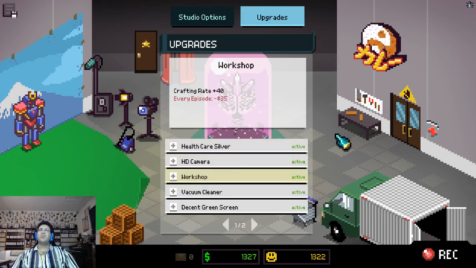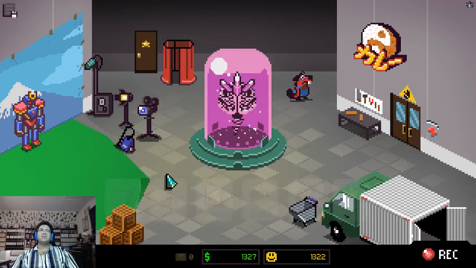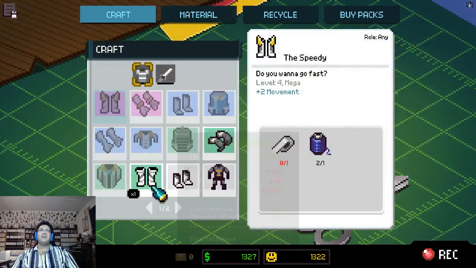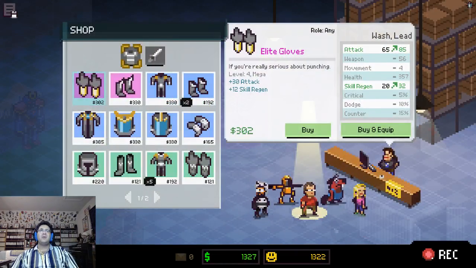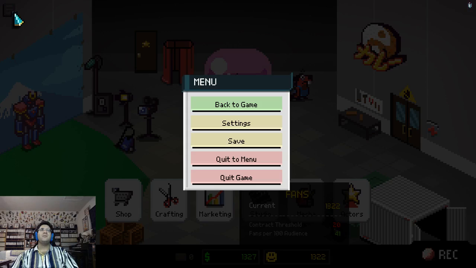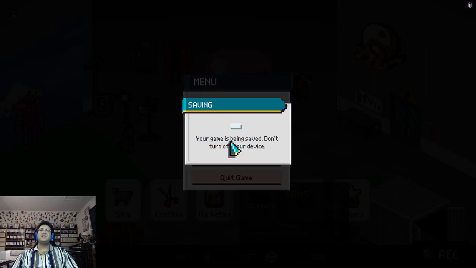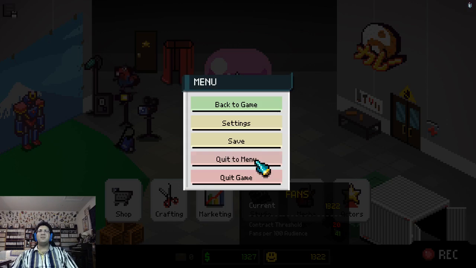Oh, and you actually saw the workbench changed over here in the background. So yeah, Season 3 is looking out to be promising. I have bought everything I can. Now it's just a matter of finding the best crafting stuff and the best shop. Anyway, good that we have gotten here. Let's save now. Ching! Your game has been saved.